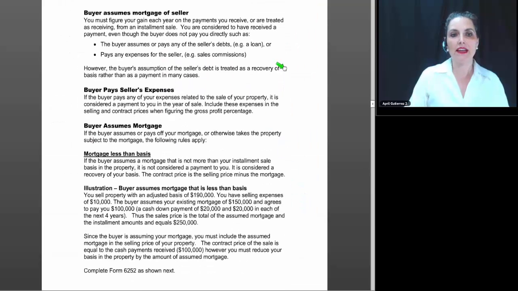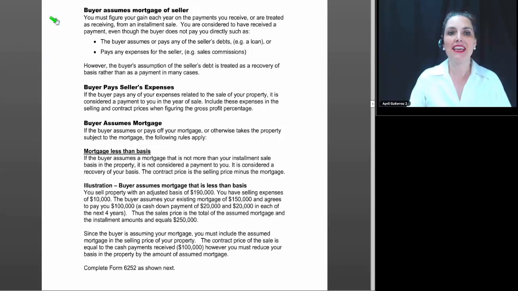All right, moving on to the next page of the manual. That was a situation with Sally Sale where there was no mortgage assumed by the buyer. It was just a direct sale and no mortgage component that we need to deal with. But what would happen if you sold a property on an installment sale and the buyer of that property agrees to assume the loan that you have on the property from you? Is there any way that that gets handled? And the answer is yes, there is a way that gets handled, so that's what we're going to cover now.